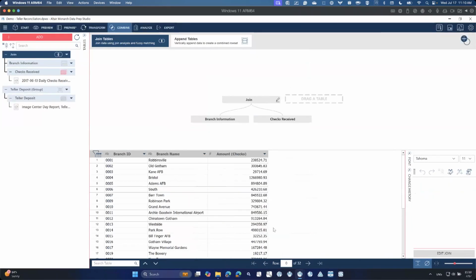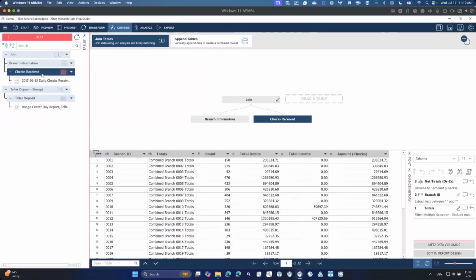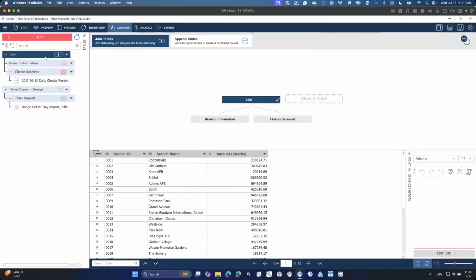Okay, when I'm satisfied with that, I can select OK, and it's going to automatically join those two tables for me. Now, just like we did see in our last session, anytime you do a transformation of a table, whether it be a transform like we looked at last time, or in this case, a combination, you still retain the underlying tables. So I don't lose those tables that I had from before. If I did some additional work there, if I want to use these for follow-on processing, I still have the ability to do so. But now what I just have is a combined table up top.